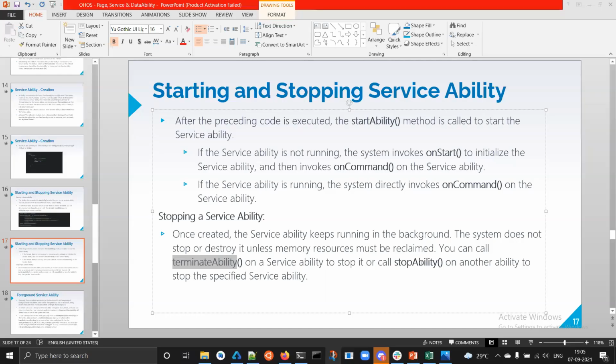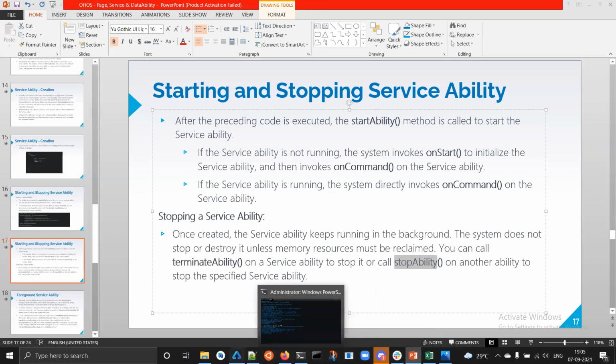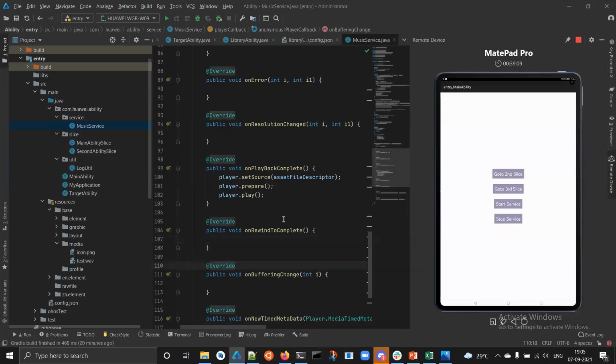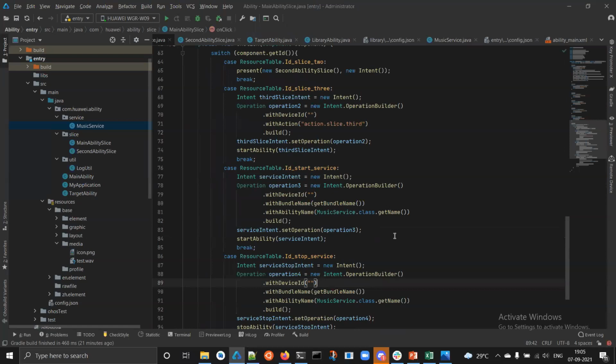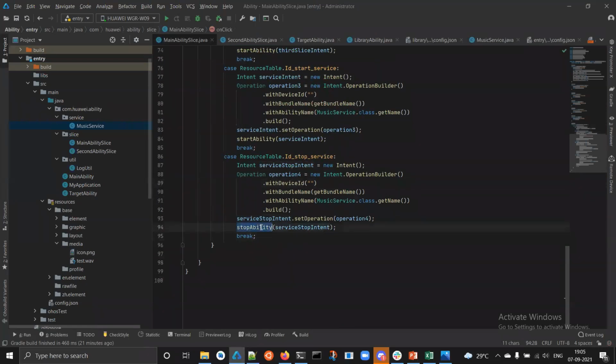Or you can call a stop ability from another ability. For example, here I have a stop service button, where I am calling that stop ability method with the same intent information.